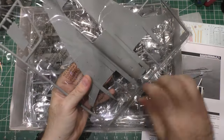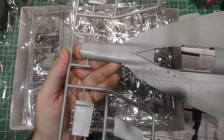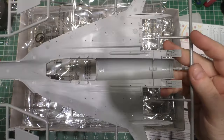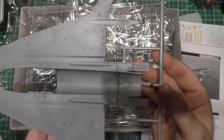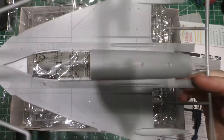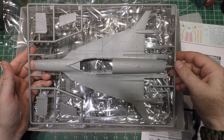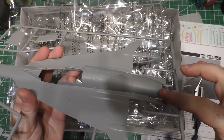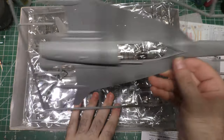Now let's look at some actual pieces, starting as they come out of the box. This is the lower fuselage and some flaps. You can see excellent, finely done recessed panel lines and lots of rivet detail. There is some flash around the edges that needs to be cut off — the Kinetic kit kind of had the same thing. There's detailing on the insides of the air brakes, so if you wanted to do the surgery, cut them open and display them, you've got all the inside framing and it'll look pretty good. It is a little bit longer than a standard F-16 with more of a curvy rear end to facilitate takeoff and landing.